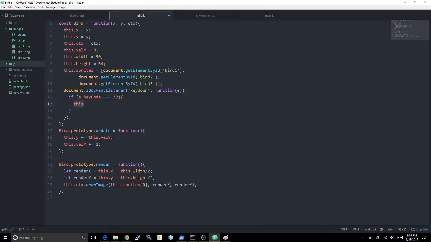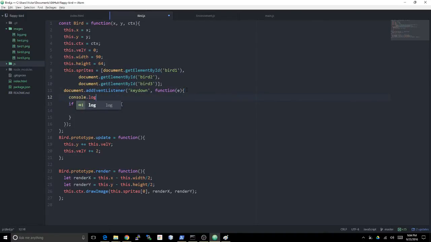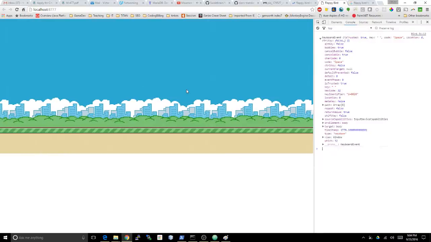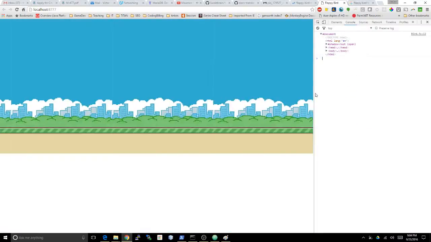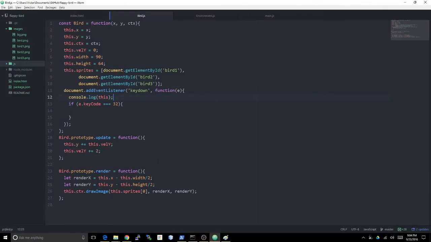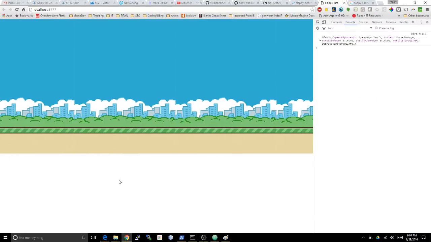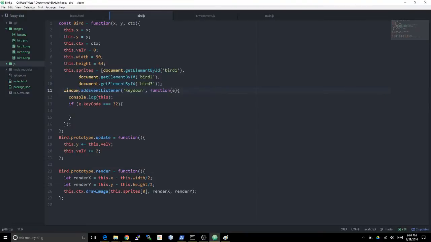If I console.log this, and I hit spacebar, document, not window, document. So document is the object that owns this thing because he's the one that fired the event key down. If I put window here, I think that'll work too. Window is the object that owns this event, so window is the object that fires this function. So I can't use this in here.